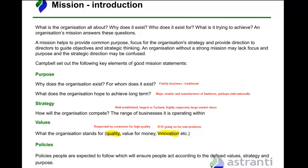And finally, we'll take a look at policies. So these are the ways that Mavis Venderby can try to enforce their strategic, high-level values and missions within the company to make sure that everyone is following the same path, in a way. There isn't much evidence of anything like that at the moment.